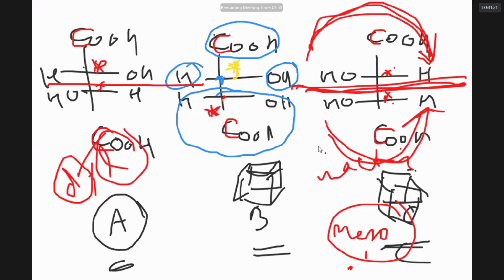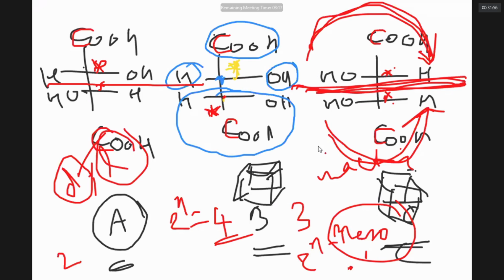Though it has two chiral carbons, it is not showing 2 to the power 2, that is 4 isomers. It is existing only as 3 optical isomers because it has a plane of symmetry. So all the molecules which have a plane of symmetry, which can be cut into two equal parts, even though they have n chiral carbons, they don't show 2 to the power n optical isomers. They show 2 to the power n minus 1 optical isomers.